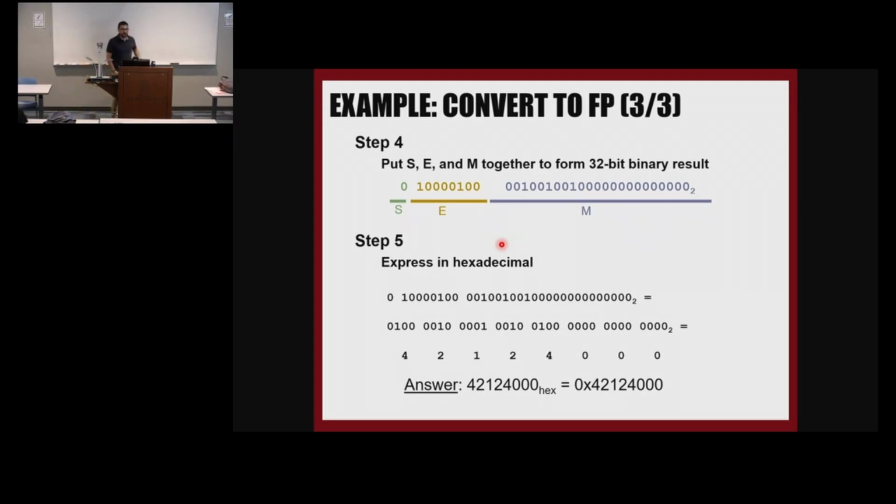For infinity and zero, we have some cases that we reserve just to show 0. Okay, that's a good point, because with this representation, that's the question. With this representation, we can't ever show 0. Like, how do you show 0? Even if the fraction is 0, it's 1.0 multiplied by something. So how do we show 0? We get to that point. Yeah, there's a slide that I have, a table that shows those numbers.